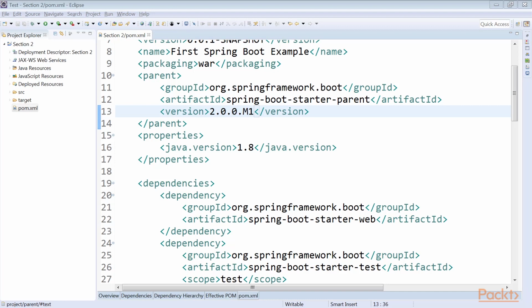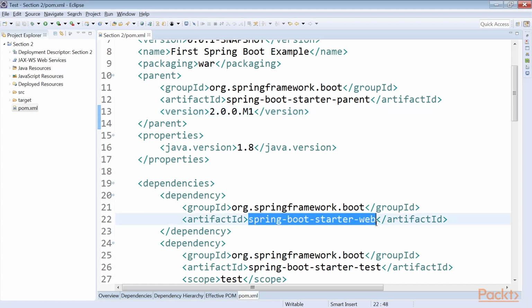Next, we will configure pom.xml with the required starter project. Whenever we want to build an application in Spring Boot, we would need to start looking for starter projects. Let's focus on understanding what a starter project is. Starters are simplified dependency descriptors customized for different purposes. For example, Spring Boot Starter Web is the starter for building a web application, including RESTful, using Spring MVC. It uses Tomcat as the default embedded container.